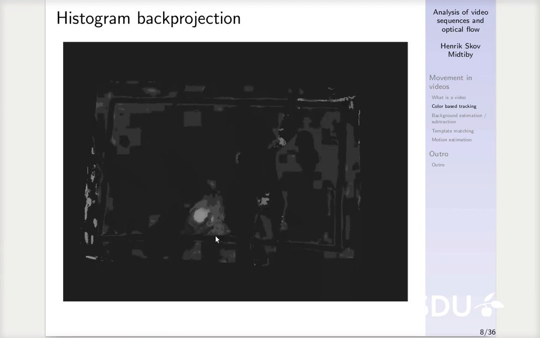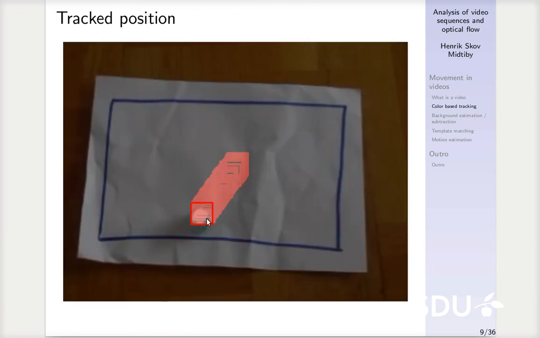So, if we try to apply histogram back projection for the image before, if we have a small patch centered on the bright spot of the robot, we get an output more or less like this. And now we need to locate where is this bright spot in this image. And that will be the center of this object we want to track. And the track position can be visualized more or less like this.